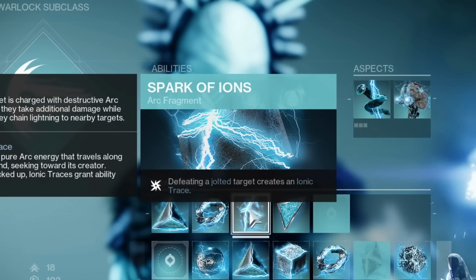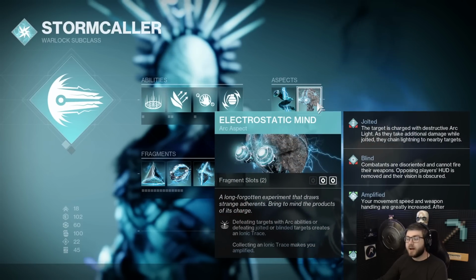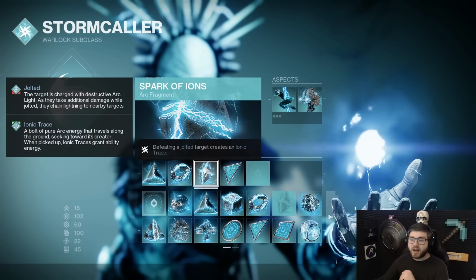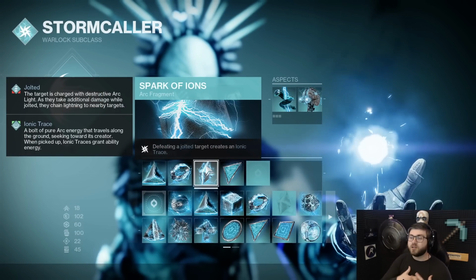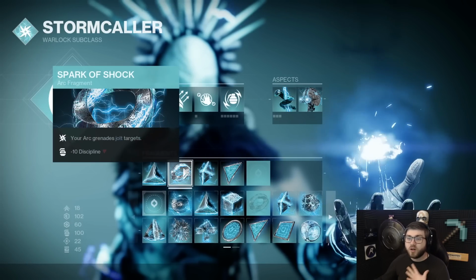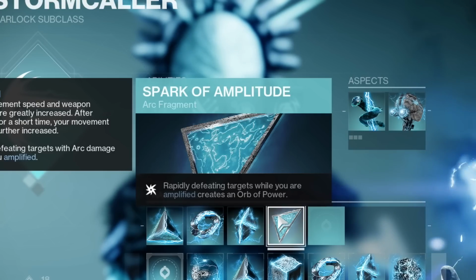Now, I also like to run Spark of Ions. Defeating a jolted target creates an Ionic Trace. Now, you might think Electrostatic Mine is already doing that, which it is, but these will actually stack together, and Spark of Ions pretty much does it all the time, where Electrostatic Mine does seem to have a small little cooldown on it. So this just means now you're getting more Ionic Traces when you're killing jolted targets, which is going to be pretty much everywhere with things like your grenades and even your weapons, which we'll get into in a second. And then finally, Spark of Amplitude, so rapidly defeating targets while you're amplified creates an orb of power.